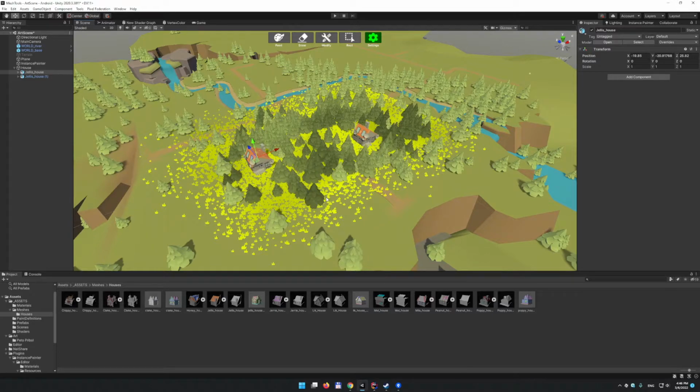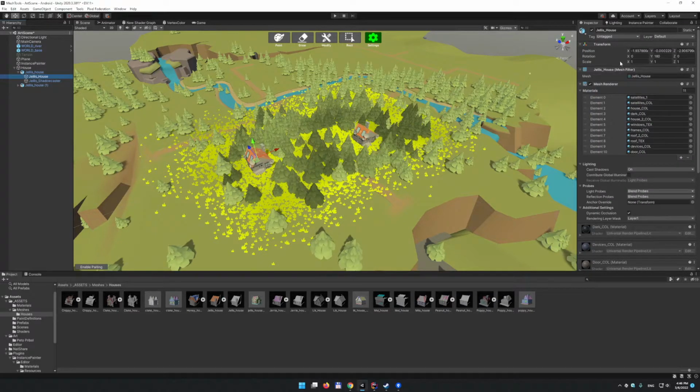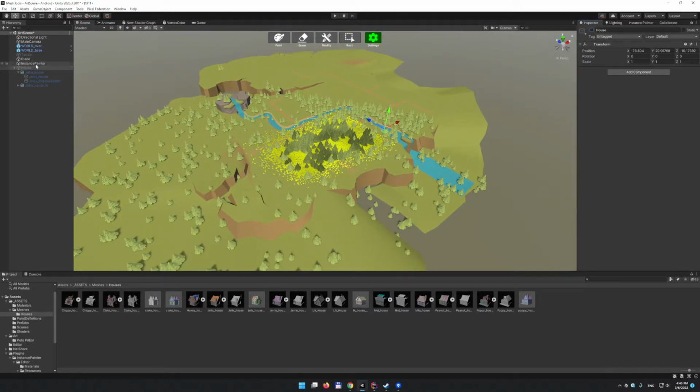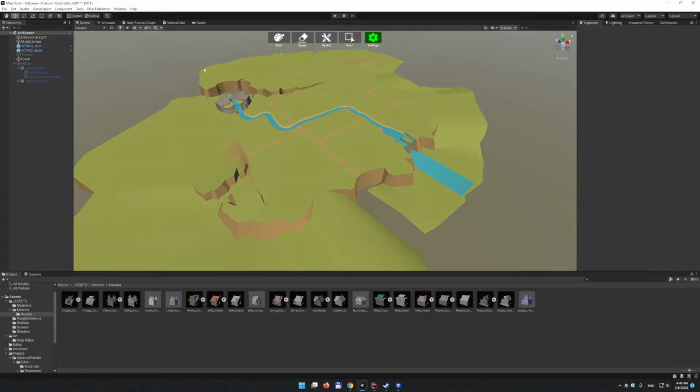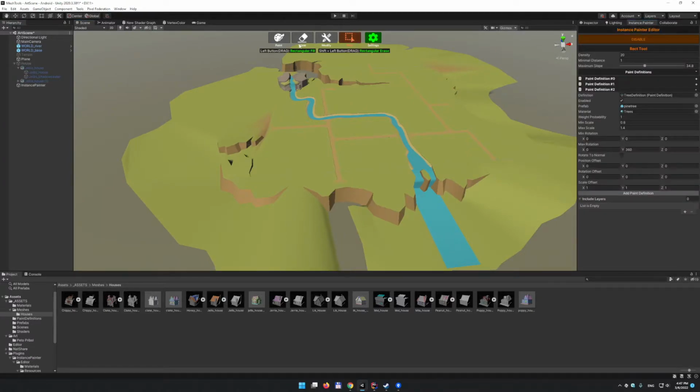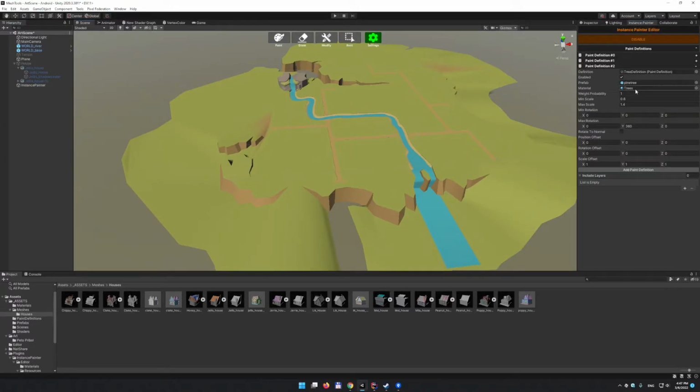Additionally, if I just check this mesh, for example, this has 11 submeshes. Till now, the painter didn't support meshes with multiple submeshes, but now it does. So I can even paint, let's just erase everything, I can now paint complex objects.